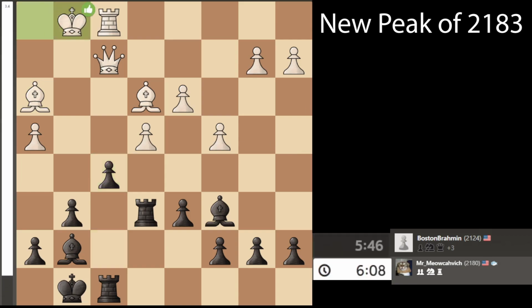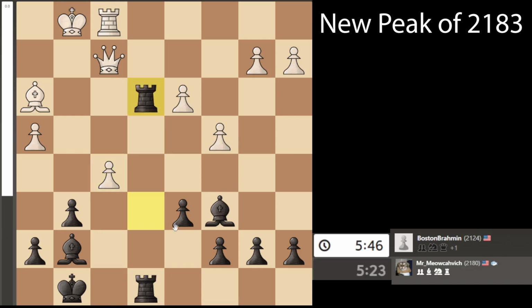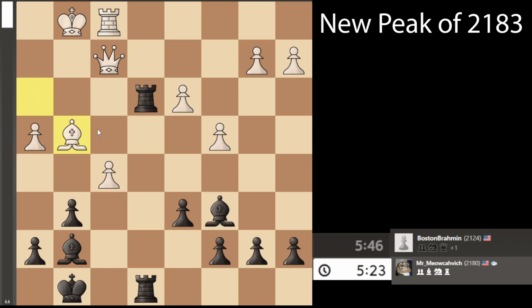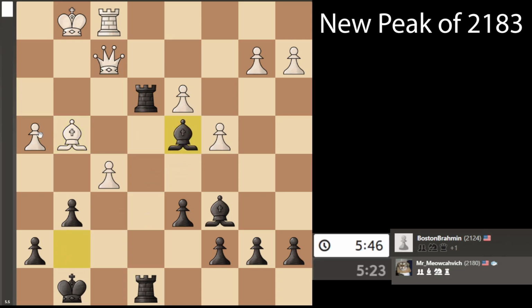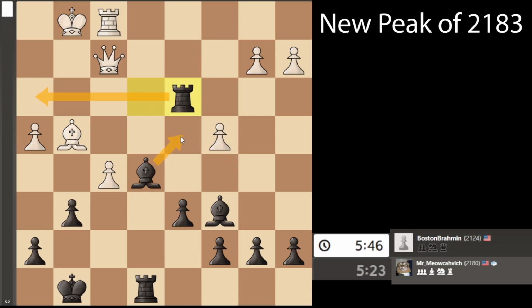King g1. I go rook here. I keep the pawn pinned. This never works because here, and I get a draw at the very least, or I'm winning. It's a little tricky. Actually, this move is lost somehow. How is this move lost? Bishop d4. Attacking this, threatening this. The king can't really move. If the king moves here, I go bishop e5, check. King back, and just rook d3, threatening this again.